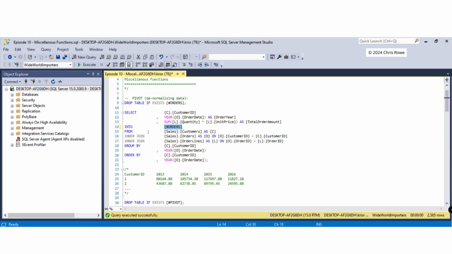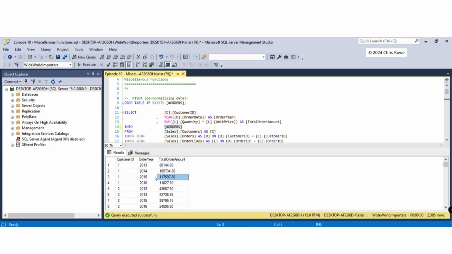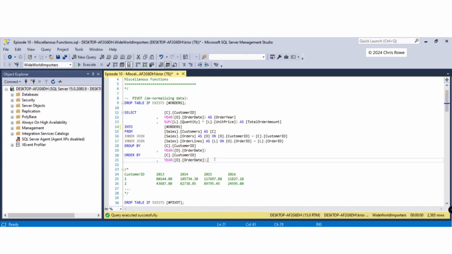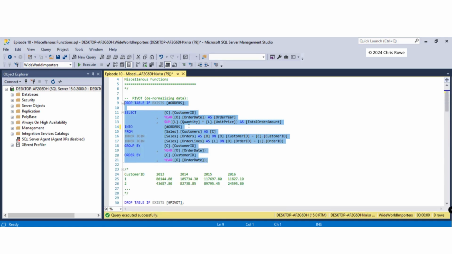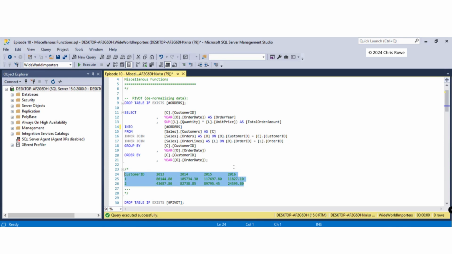So as we saw from our results, this data here is going to go into this orders table, this temporary table here. So let's run that off, and we've got our data in, 2,585 rows. Brilliant stuff. So now we can go and pivot it to get this format here.